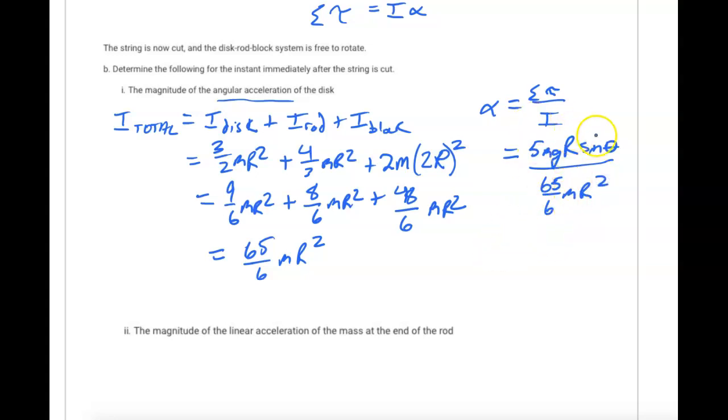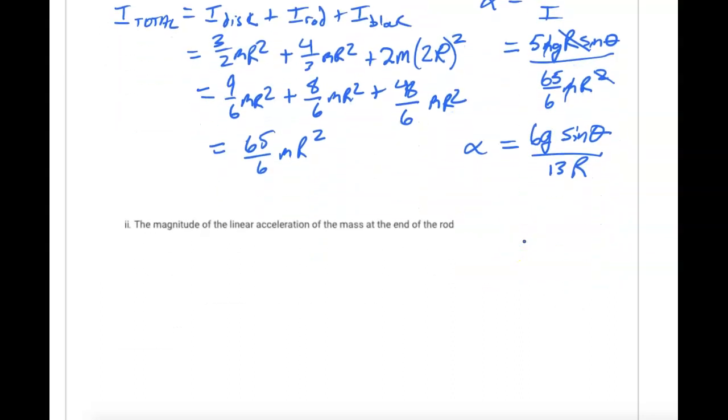Now that we've got that, we need to go through and do some reducing, so we can get rid of one r there. We can get rid of the masses. Then we can move the 6 up to the top, and 6 times 5 is 30, so we're going to have a way that we can go through and reduce. And when you do that, you should end up with 6 times g times the sine of the angle, all divided by 13 times r. And that would be your final equation for the angular acceleration of the system.